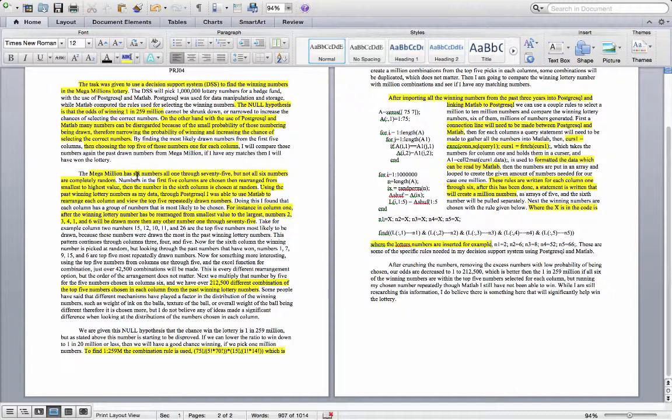For instance, take column 1. When you run the numbers after they've been rearranged, the top 5 numbers drawn the most are 2, 3, 4, 1, and 6. They're those smaller numbers because when they're rearranged, the smallest number will be in the first column. So it's going to be really rare to get numbers like 30s, 40s, 50s, 60s, 70s in that very first column.